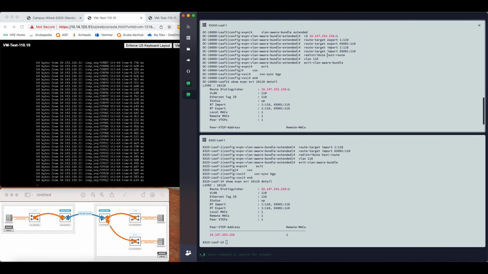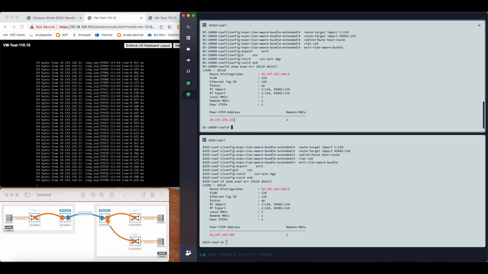If you look at the configuration, we didn't declare a specific Ethernet tag ID for this VLAN, so it means that it has been automatically set to the VLAN ID by itself. We retrieve the route target import and export, and we can see that as a peer VTEP address we are seeing the other VTEP, VTEP 1 or VTEP 2 depending on which VTEP we are looking at, obviously.